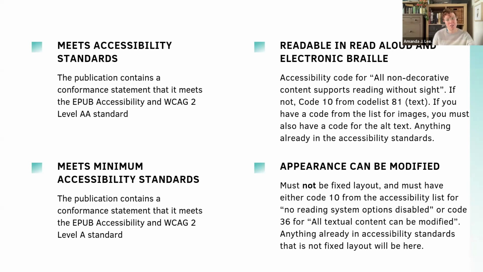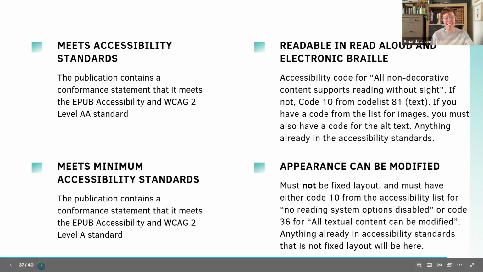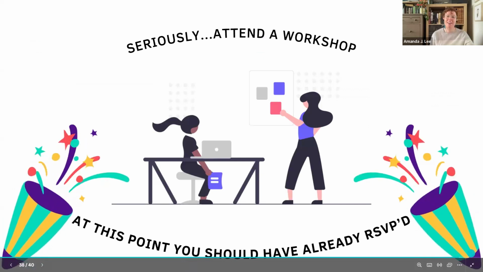Again, if you take the steps to add your data from ACE by DAISY, it'll tell you to add these codes that you need where applicable. And if you're a Benetech certified publisher, you can just add the certification codes and you'll be on your way. Okay, that was a lot.